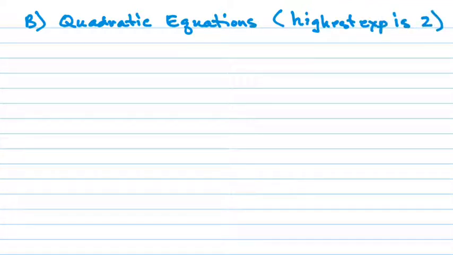Okay? Now, you may not know that originally. You may not know it until after you clear some brackets and multiply it out or whatever. But as long as the highest exponent is a 2, no matter how that happened, then you're talking about a quadratic equation. There are a couple of different processes for solving a quadratic equation. You must use this one. So if you know the quadratic formula and you use it on the MCAT, you're going to get the entire thing wrong. You won't even get an achieved.